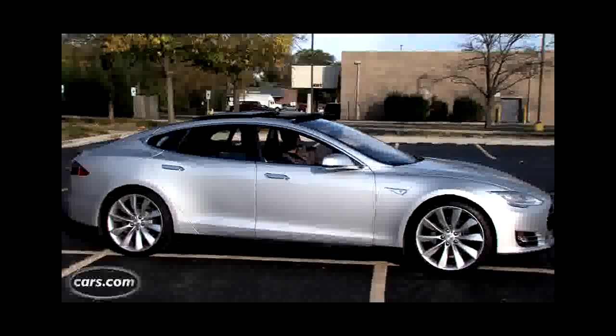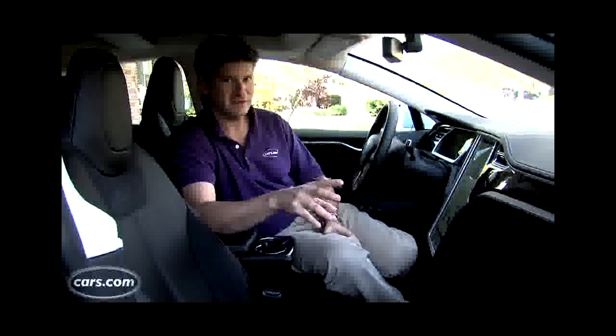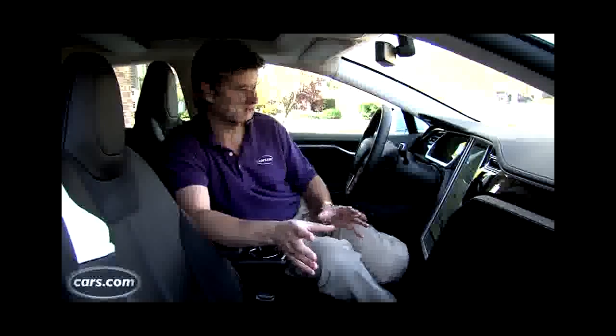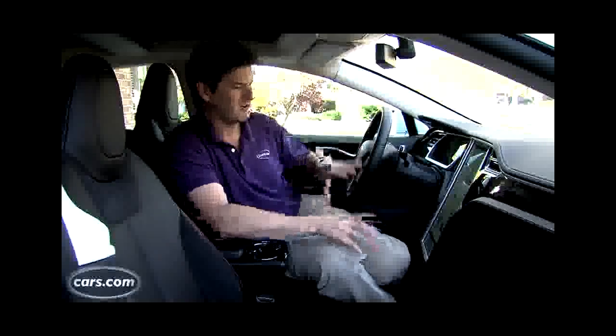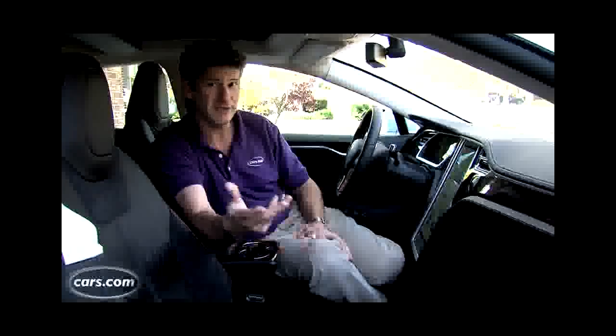There's a good number of 'not yets' in this car. For example, the backup camera doesn't have the lines that show you where your fenders are going to be when you're backing — but that's coming. Also not here yet: any means of setting it up to pre-cool or pre-heat the cabin, which is pretty much standard in EVs. And then there's the frustrating butt sensor, which turns the car off when you get out.